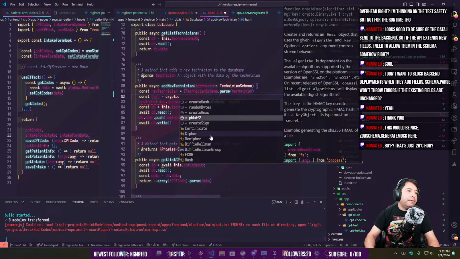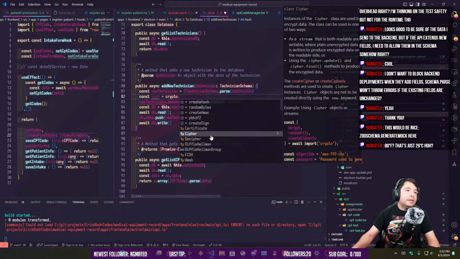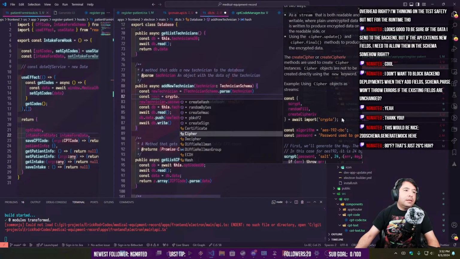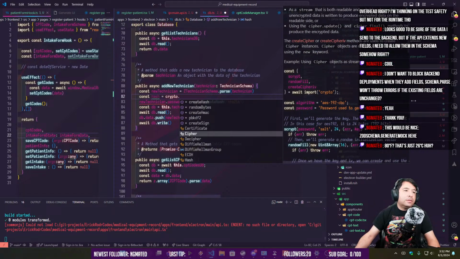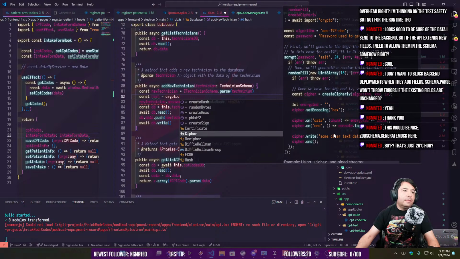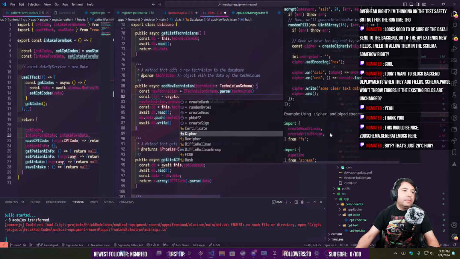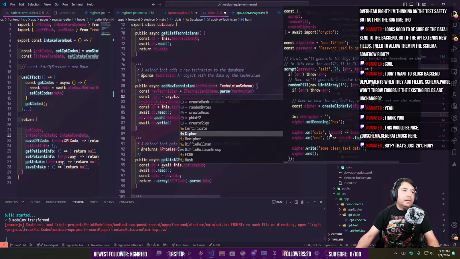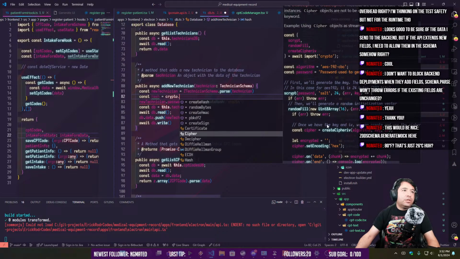Cipher. Let's read cipher. So this is to generate a password.